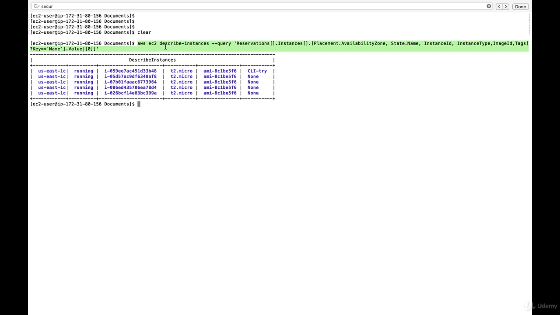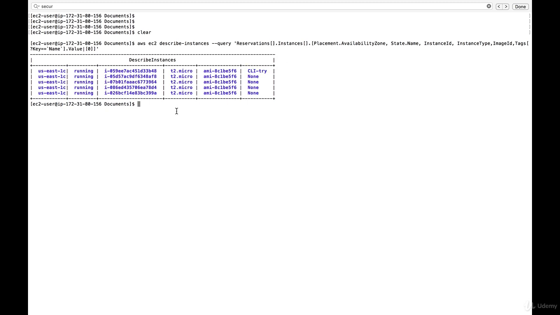So don't worry if you don't have everything. You can just copy and paste, or look at the commands somewhere by the video. Except for the CLI try, everything else is deletable, because CLI try is the one I'm using right now.